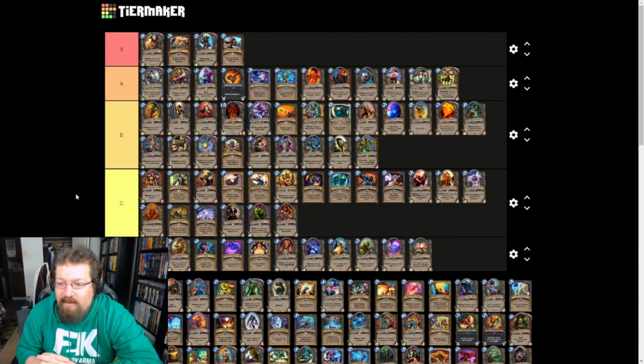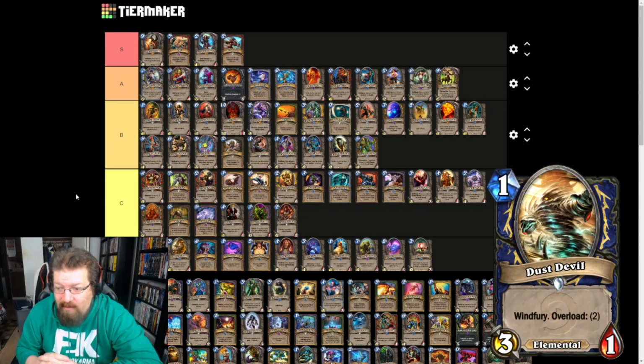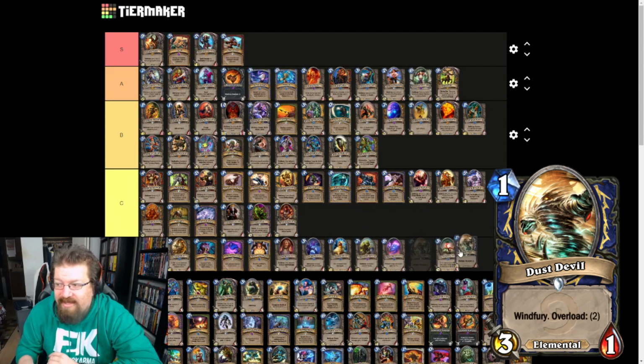Speaking of the worst minion, we have Dust Devil. It's a 1 mana 3/1 Windfury, Overload 2 Shaman minion. Oh my god, is that bad? That dies to everything, and it's just awful. What the hell? Why is that still a card?